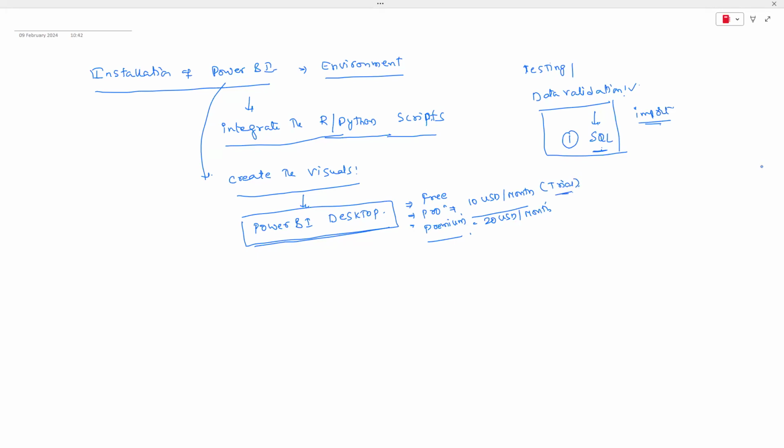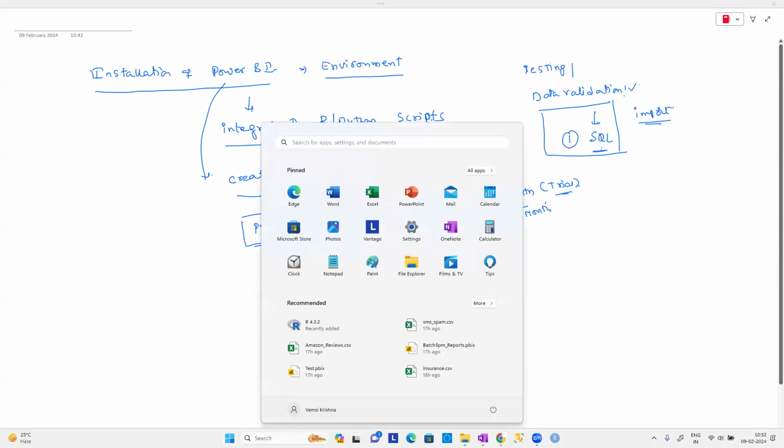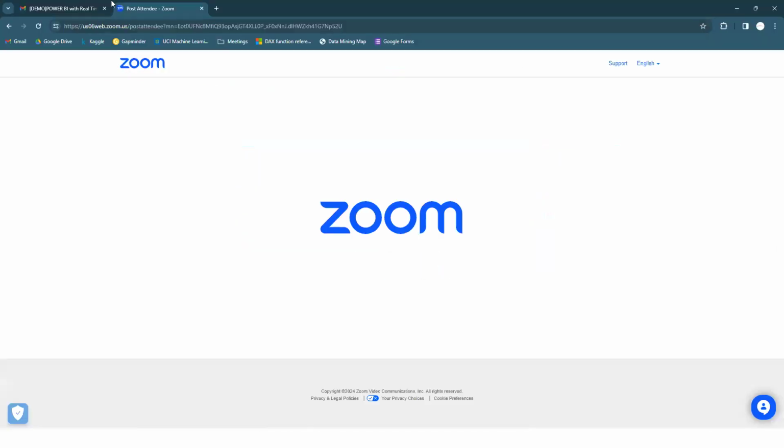First of all, just install the Power BI Desktop, guys. Don't worry about all the remaining things. Simple. The only thing you have to install is Power BI Desktop, the software we have to install. So how do you install it, guys? It's free of cost. Anybody can install it without any problem.